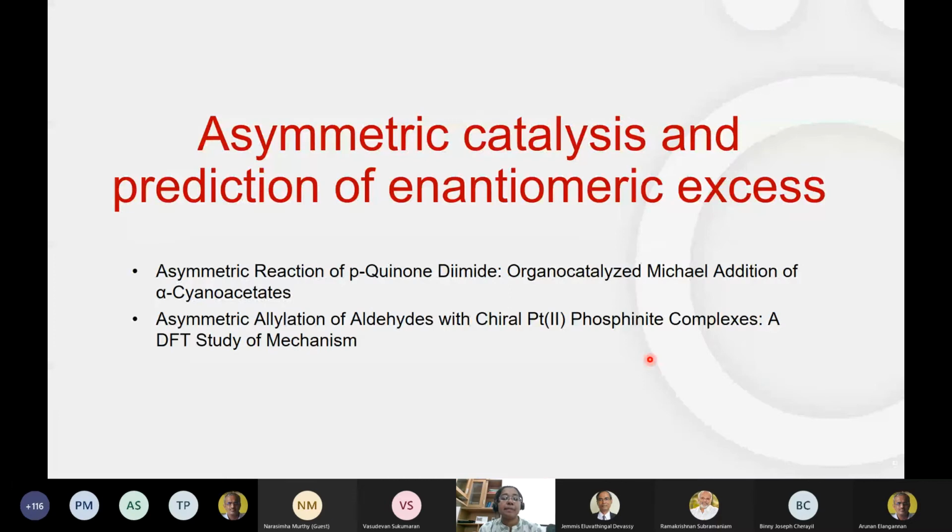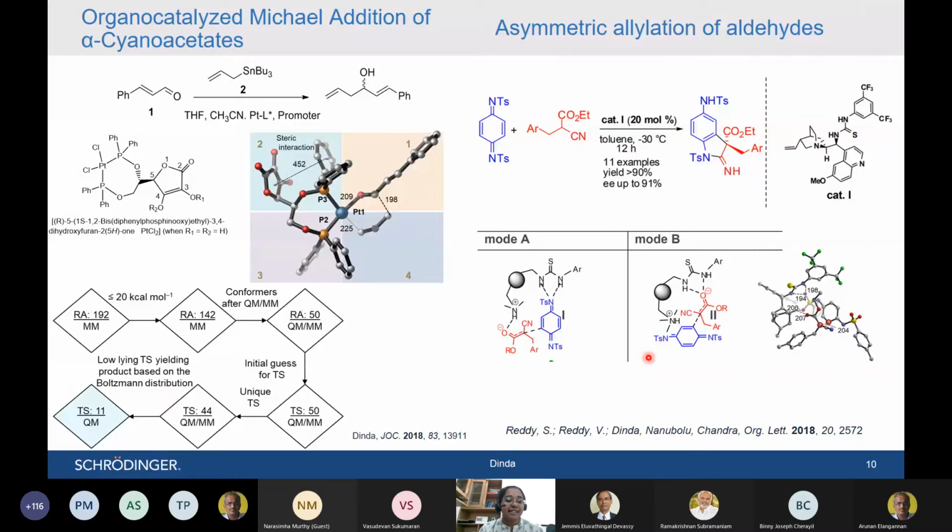Now I will show another example where we are not showing the whole energy profile, but we are interested in a particular step that we call the rate determining step, and that is the step which determines the enantiomeric excess for a particular reaction. And my journey in this area started in AGS lab only. This was done by Rakesh, and then we observed that if you change this R1 and R2, you get different results. I'm not showing the results, just the approach. And this CC coupling is the rate determining step.